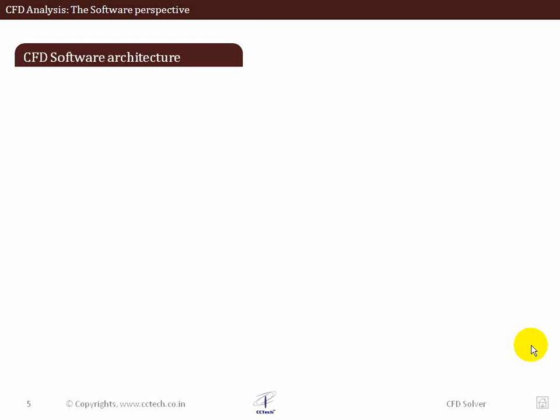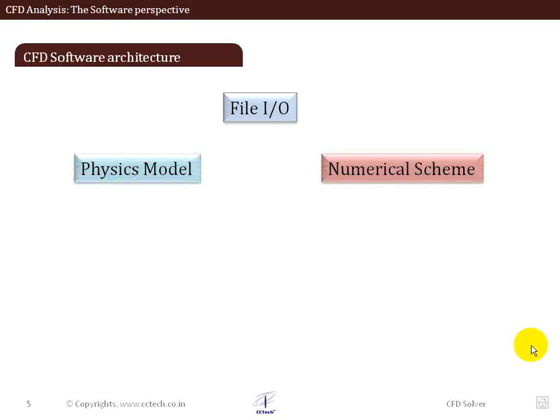Let's have a look at the software architecture of a general CFD code. So usually it has options to input or output files. We also have things to define the physical model, the physics-based model. So you have some certain physics like, say, flow, which is defined by the Navier-Stokes equations. So it has been mathematically modeled and that's available. So you should have provisions in a given software to give inputs, what kind of equations have to be solved, if there are some modifications to the equations, and the constraints to the equations. So that's the physics model.